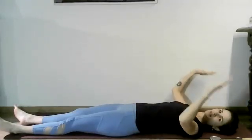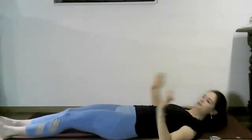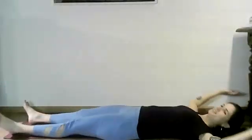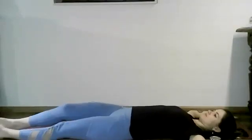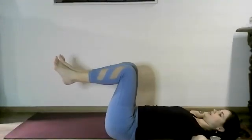And we're going to bring our hands into a cactus hold, which is like we're making a U with our arms. You're just bringing them. Let me show you, they're up like this. Easier if I just show you. We're bringing the knees up. Actually, let's bring our feet to the ground first.